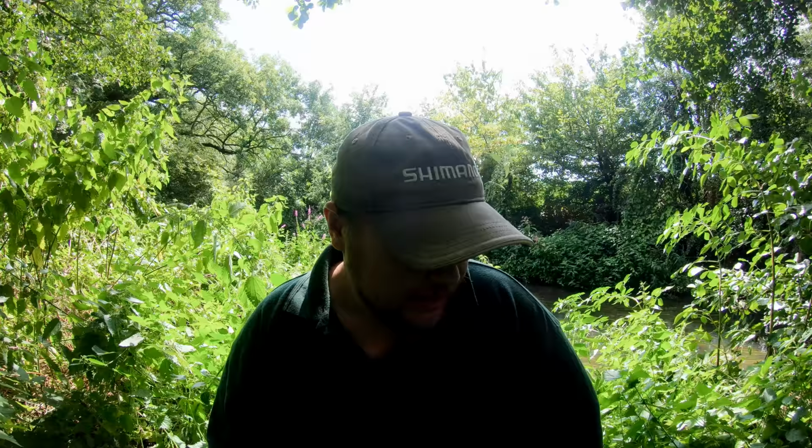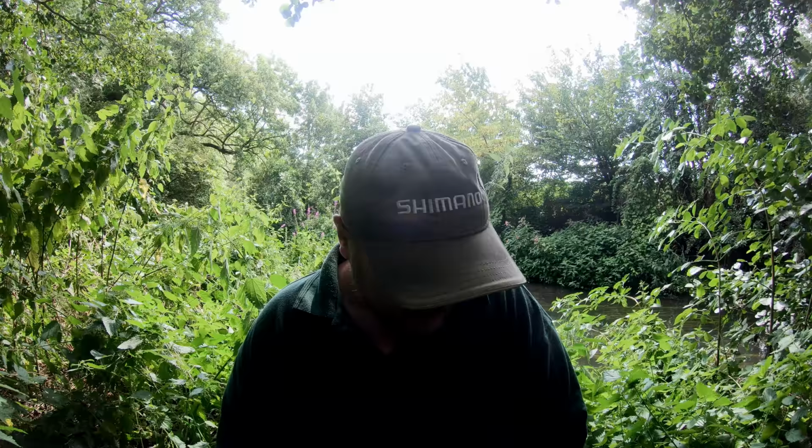Just going to be running the float through a couple of the glides. I might only fish this area today, as it's only going to be like 3 hours to maybe 4 hours fishing, so might just stick in this one area. But yeah, ever hopeful for some nice fish. Lovely setting, very jungly, like you know how I like my fishing, guys. Nice and overgrown and peaceful. So yeah, fingers crossed for a fish or two. Let's crack on.